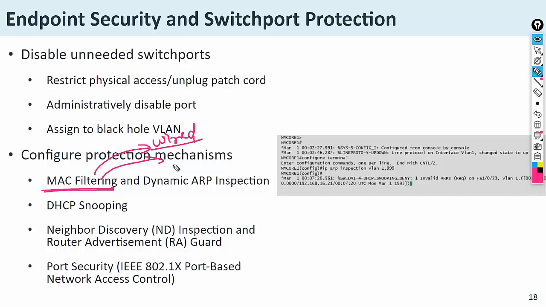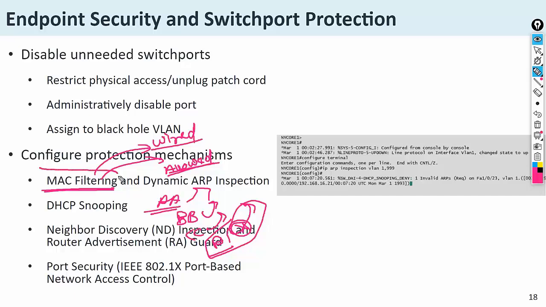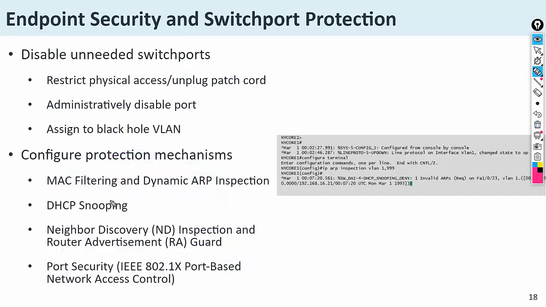On the wireless network, only the allowed MAC addresses will connect to the network. For example, MAC address A is allowed to connect, MAC address B is allowed to connect, MAC address C is allowed to connect. If any other MAC address, A1, tries to connect, it will be disconnected, meaning it will not be able to access the network. So MAC filtering means adding the MAC addresses of the devices manually to filter the traffic.